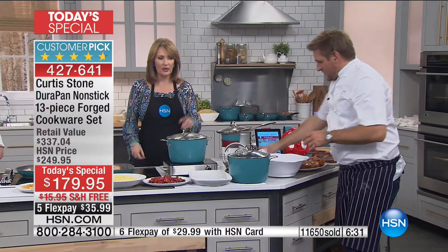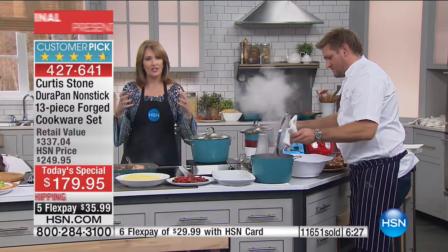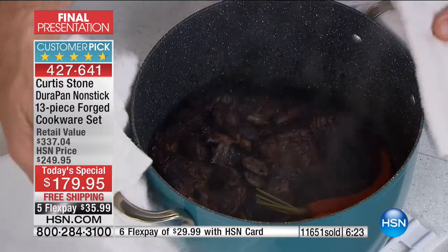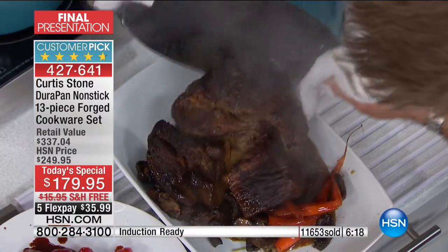Remember, you can bake in this. The handles are stainless steel. These pans are lightweight, but you can put them on any kind of stovetop. You can bake as well. So you are not limited here. These are multi-purpose.